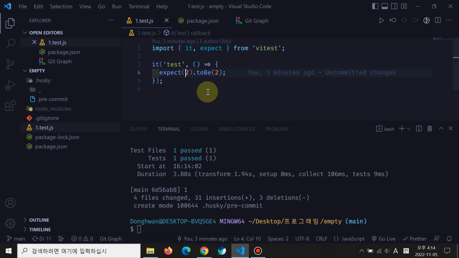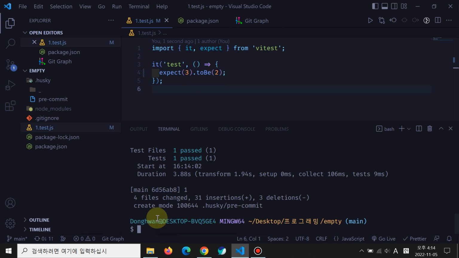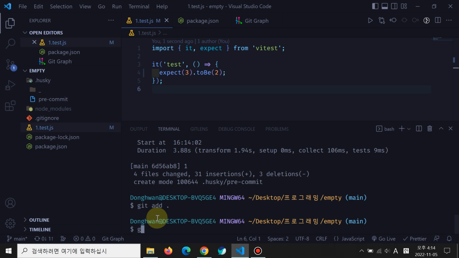So in this case, let me fail the test like this and see if it works. So git add, git commit -m fail version.